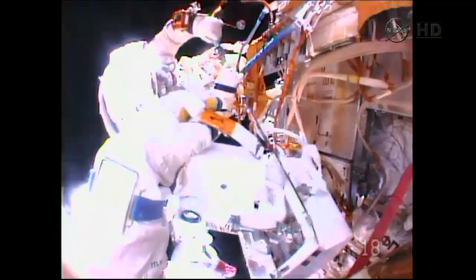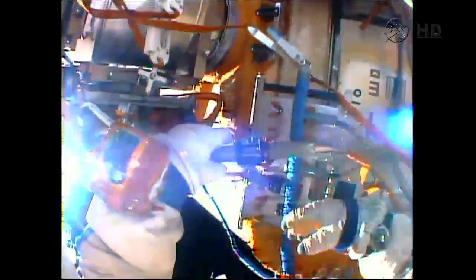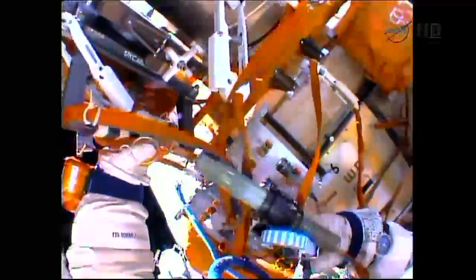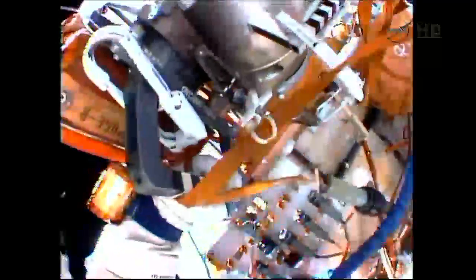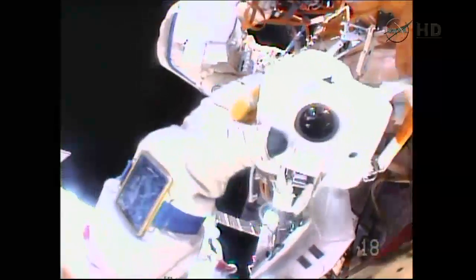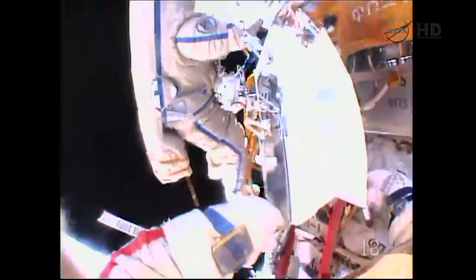Okay, connector 20-3 is mated, surprisingly very easily. And Oleg, let's try to do the same with 20-2 while we're still getting telemetry. Okay, working on it. Oleg, we're just getting confirmation via telemetry that the first connector has been mated successfully. Wonderful. Great news. Alexander, I found where your camera video downlink was, so now we have video from your camera as well.